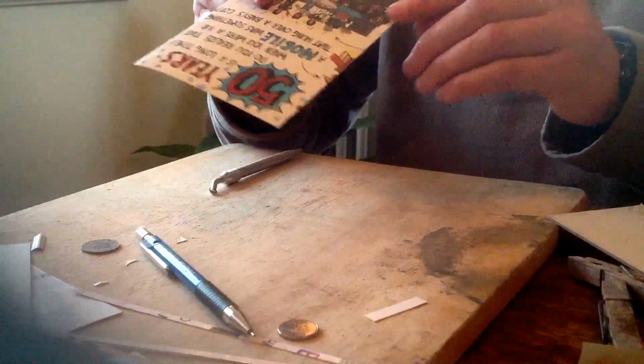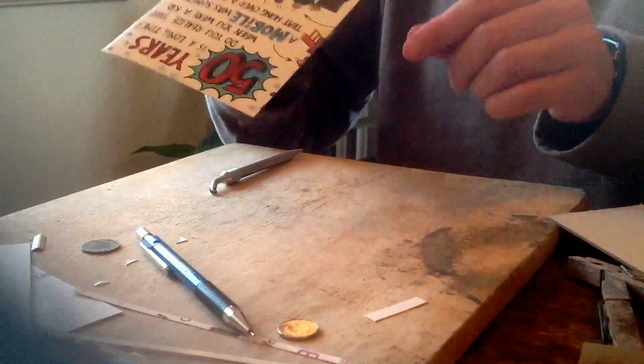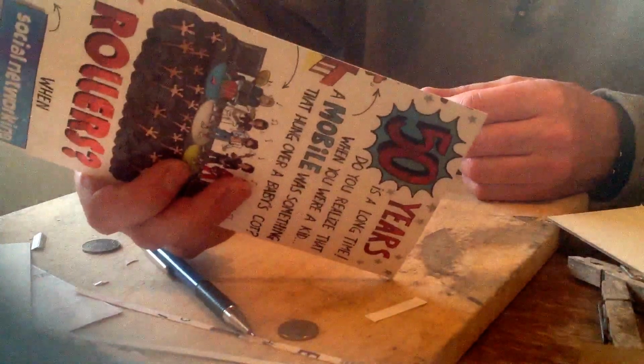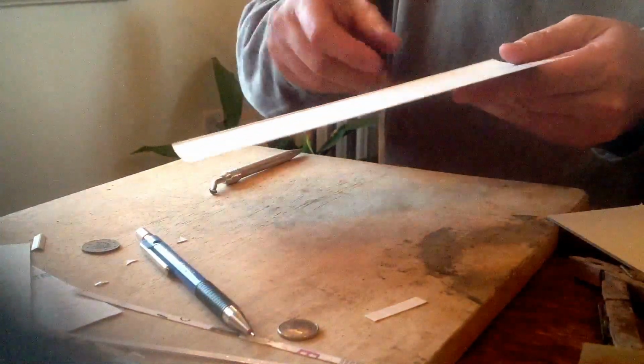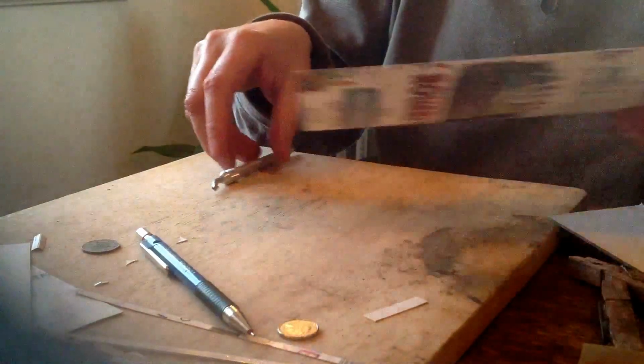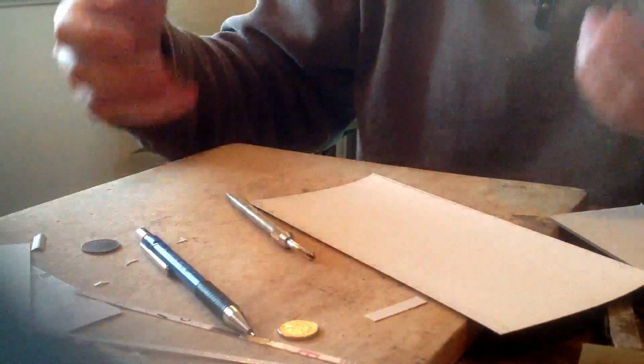And you end up on the other side with a slightly raised bunch of dots. Pretty hard to see probably. I don't know what it's going to look like. It may be very faint, but I'm hoping that with a bit of paint and some highlighting, it should bring it out. Hopefully it will bring it to life a wee bit.